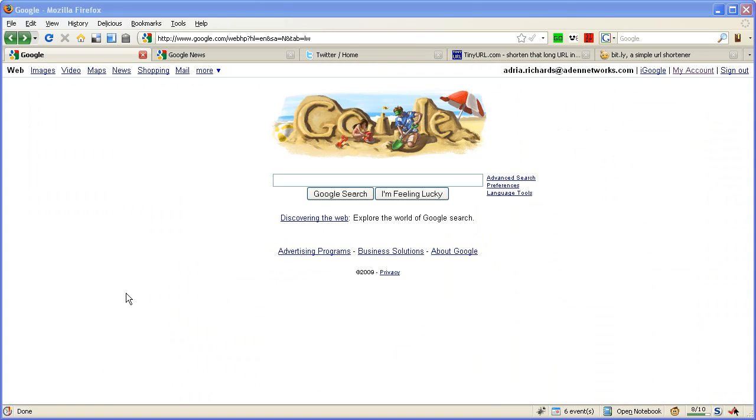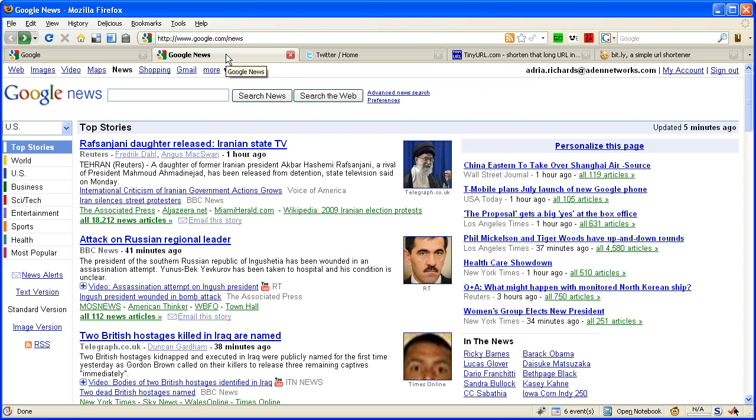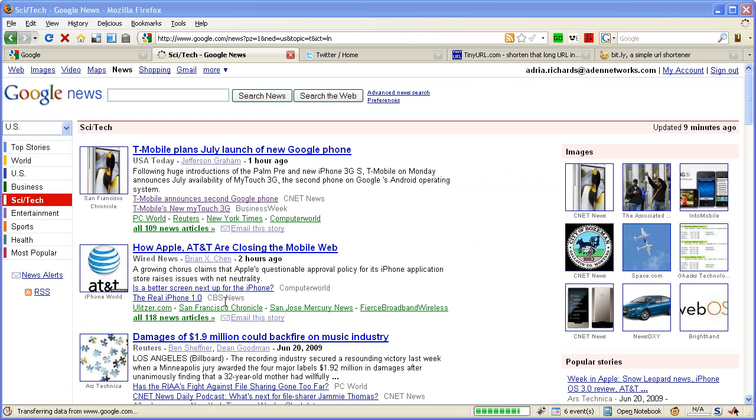Let's start with finding an article that we'd want to actually share, like on Twitter. So I'm going to go over to Google News, and it looks like most of the front page stuff is kind of dramatic. So let's go over to Science and Technology. And here we go. We see that T-Mobile is going to be launching a new Google phone. Google's operating system for mobile devices is known as Android, so that's cool. Android can run on different types of hardware, so it's very flexible. Let's go choose the New York Times news story, and we'll go ahead and get that set up.